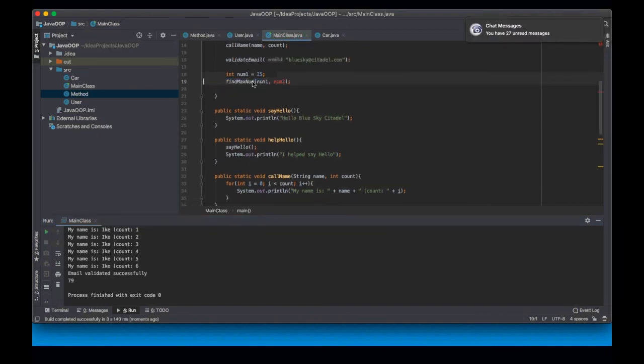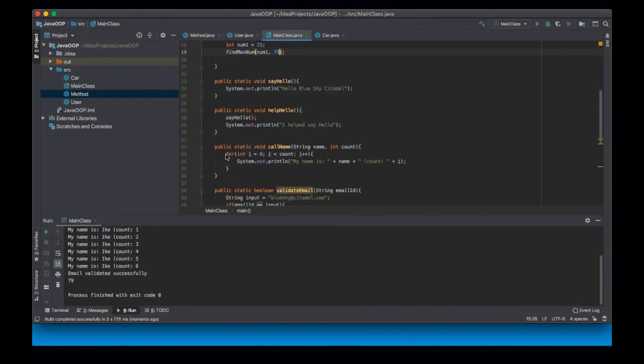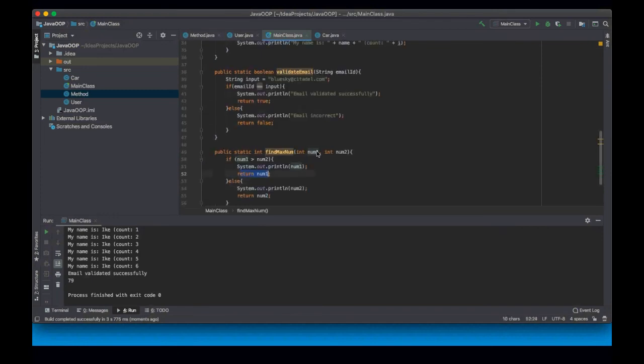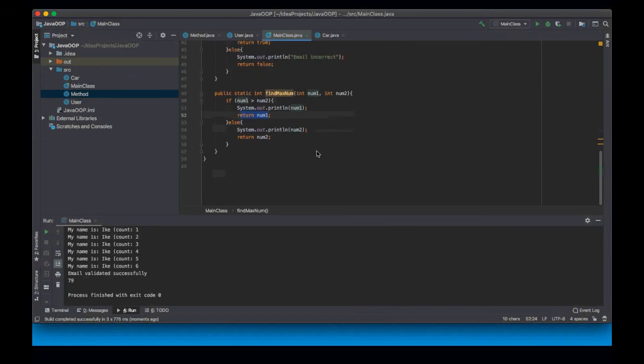I can also declare one variable and put in my variable in the method in the second one, and if I run it, it should give me the same. Yes, 79. So these are ways that you can use the return keyword in your method and pass in parameters.